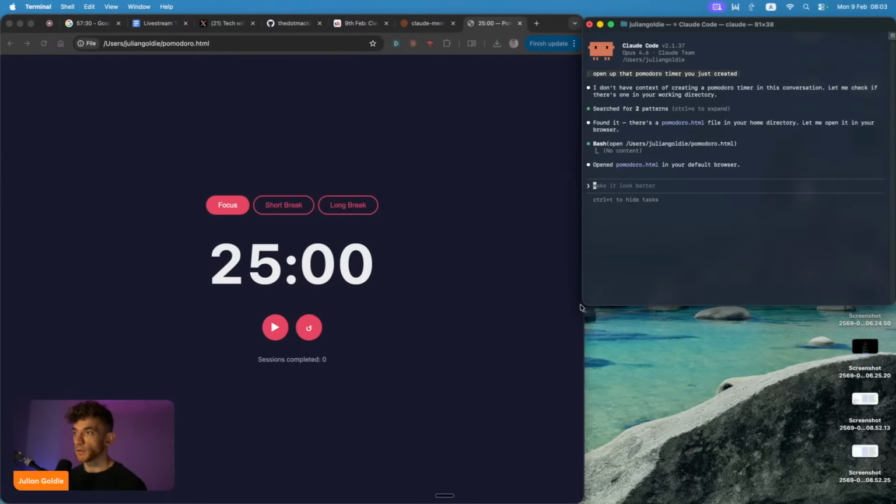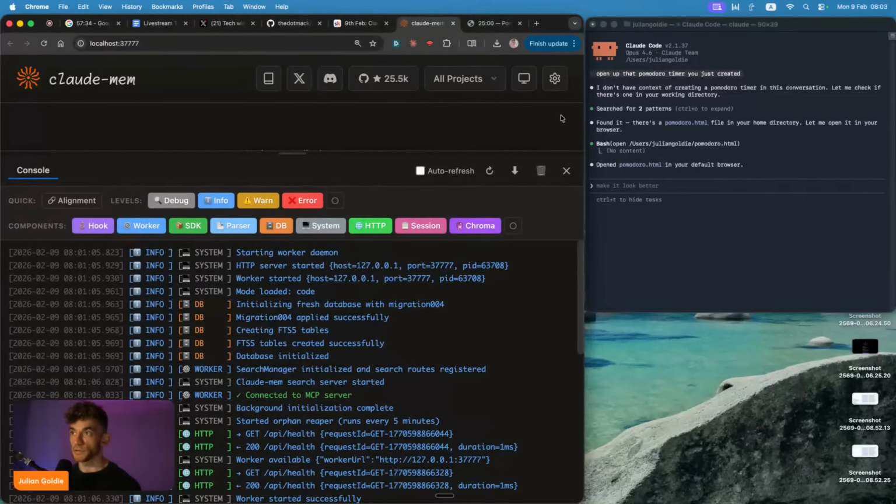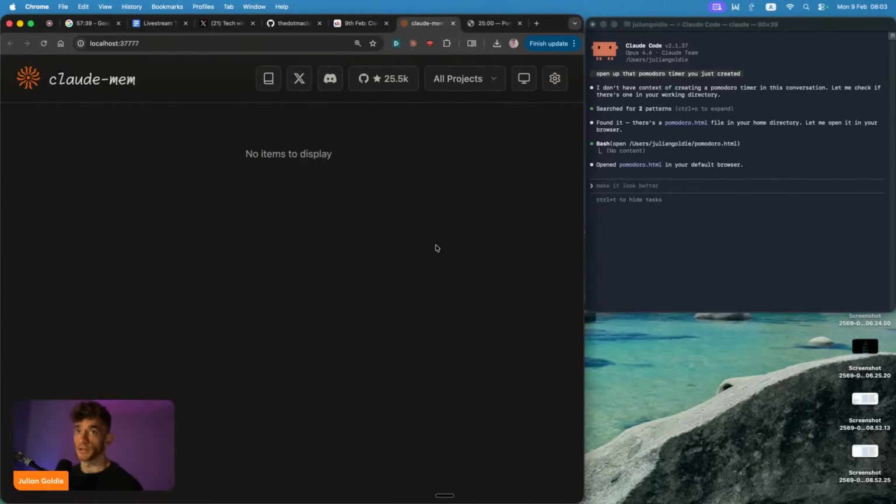I think it's really good to set up. Once you set it up once, it's automatically running in the background. You've got the full console history right here. You can auto refresh this as well. You can download the memory. It's automatically running inside a web UI, as you can see, and then inside Claude Code now, it automatically remembers stuff and we're good to go on that.